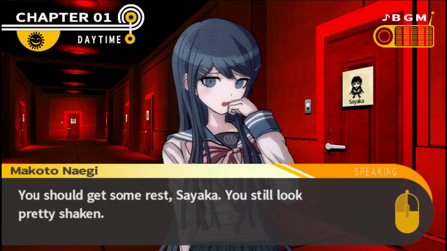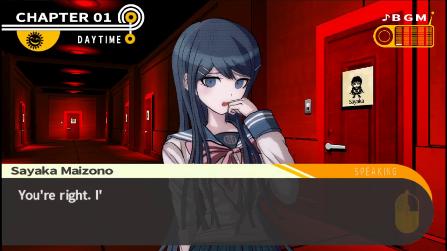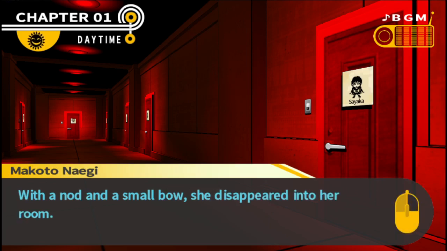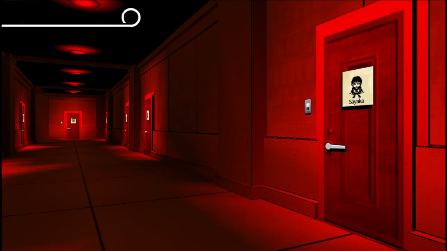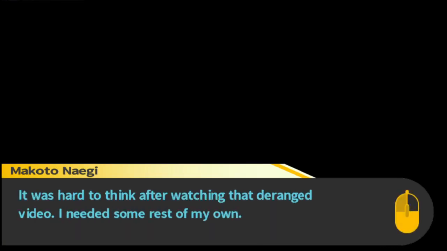You should get some rest, Sayaka. You still look pretty shaken. Sorry. I'm sorry for making you worry about me. You're right. I'm gonna go lay down for a bit. With a nod and a small bow, she disappeared into her room. Now on my own, I headed off to tell everyone that Sayaka was okay. Once that was done, I decided to go back to my room. It was hard to think after watching that deranged video. I need some rest of my own.